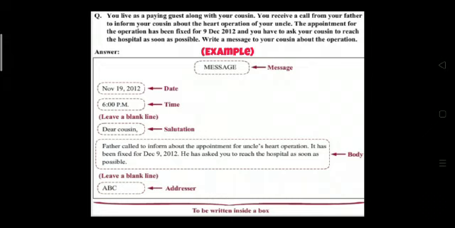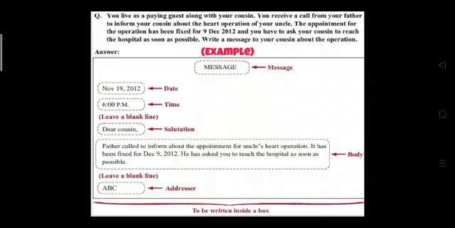Now after this comes time. In the very next line, you are not going to leave any line after the date. You have to write the time in the very next line. The time is up to the question. You have to write the time according to the question. Then when the date and time are done, you have to leave a line gap, so there will be clarity in the writing work.